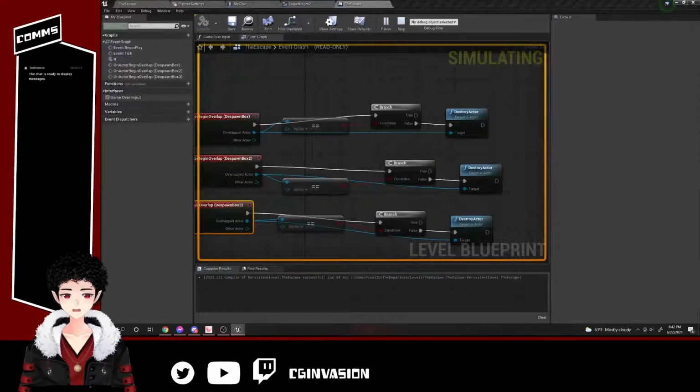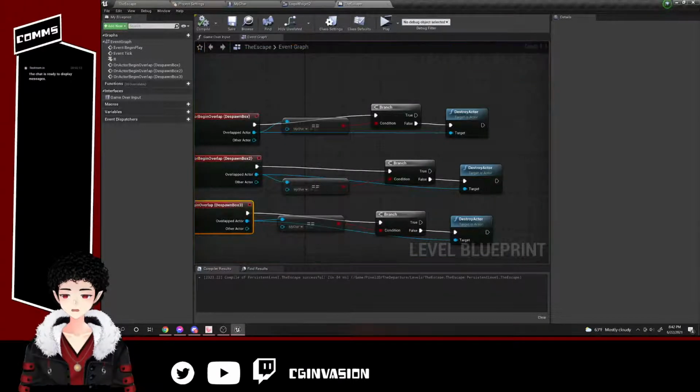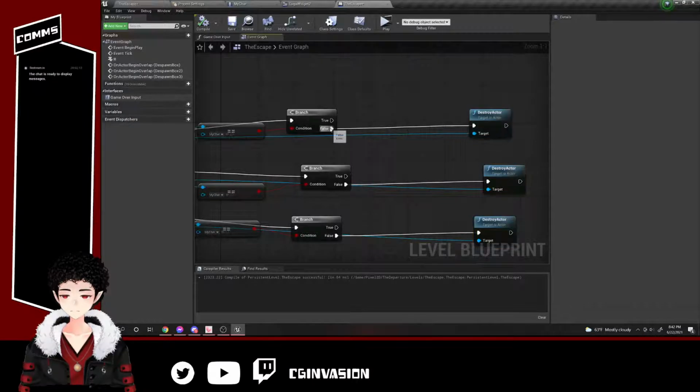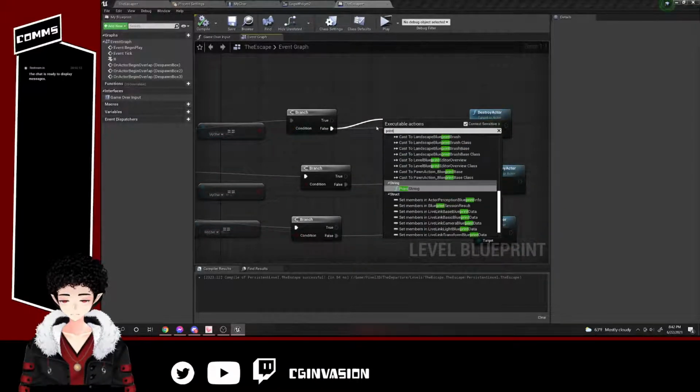Run it in my other screen so I can see these fire off or not. Interesting. Okay, debug time. I'm gonna print some strings.